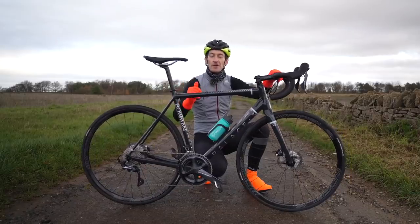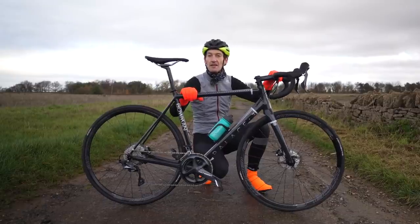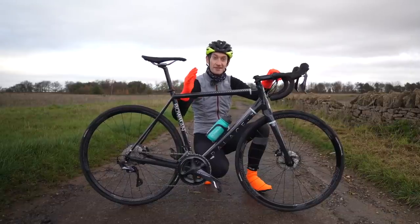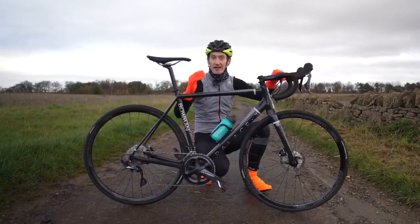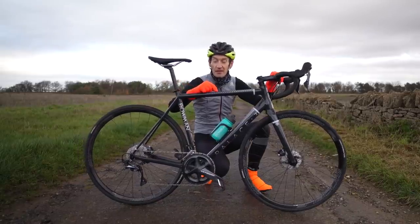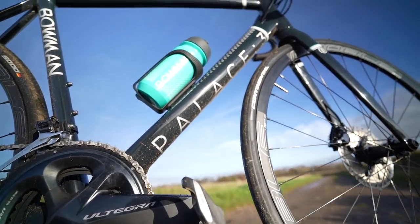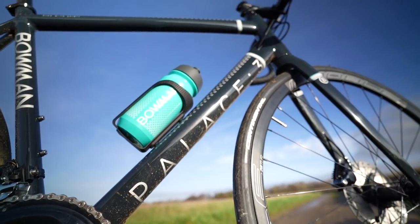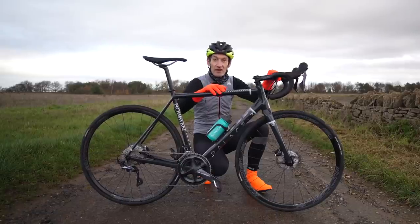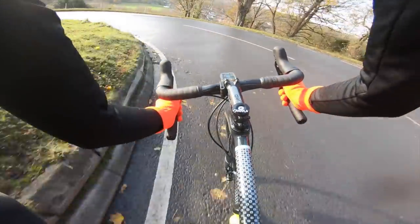The Palace is named after a popular criterium circuit in Crystal Palace in South London. Many years ago I used to live there and race there every Tuesday night — a fast, tough circuit. I used to hang on at the back of the bunch most evenings, but really good fun. The bike is not only named after that circuit but inspired by the type of bike you need for it: a really tough, short circuit with lots of corners requiring great bike handling and a bike that corners really well, and that is the essence of this bike.